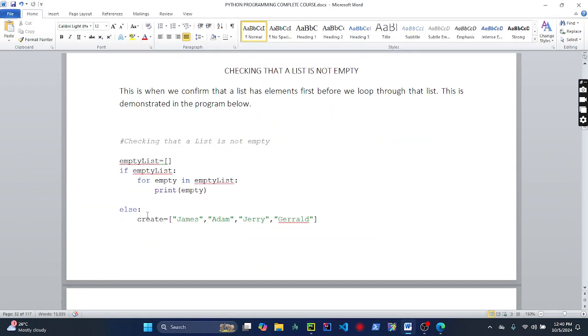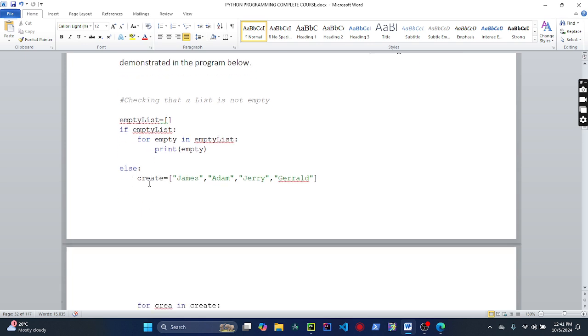All right, so let's proceed. So I created a list which was empty. I'm now checking if empty list. So from what I've just said, an empty list is seen as a false value. This is the same thing as if false. And we were told that if a condition is false, the if conditional statement would not get executed. So the code here will not get executed. But because we have an else statement here, this else statement would execute this program.